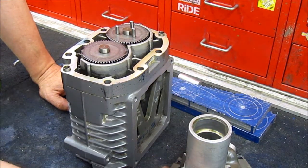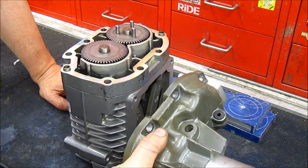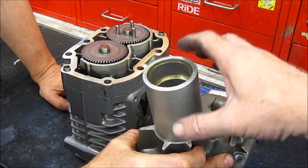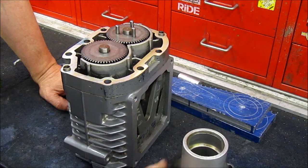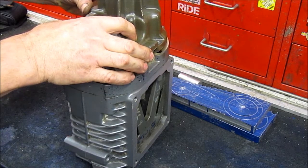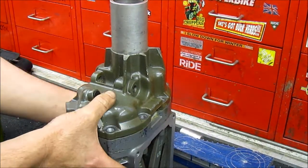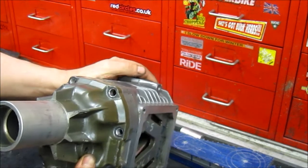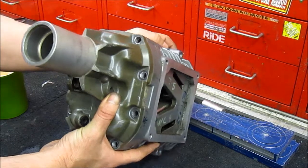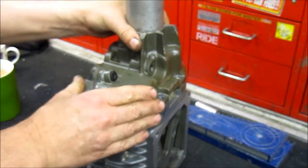What we have here is an original Eaton N-Drive off the supercharger, which has been previously modified. This is what we've now changed by making our own billet version. The original casing - on the bike, we would have fitted it and driven it off the right-hand side of the bike, but it gets in the way of the clutch when you want to get at it. So we turn it round so it drives on the left-hand side of the bike.